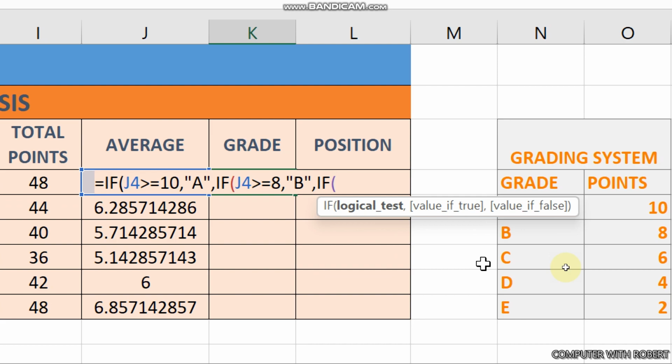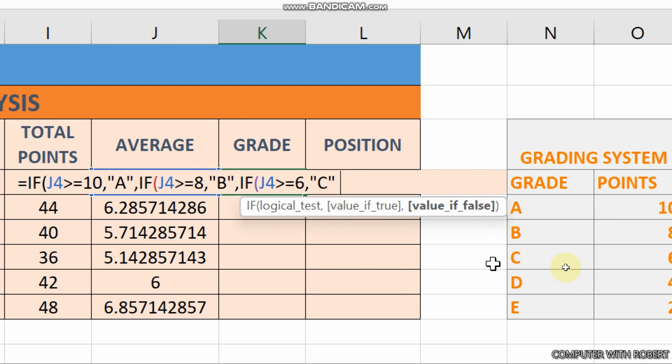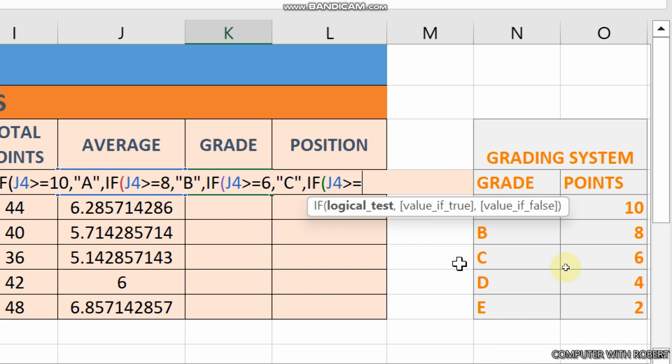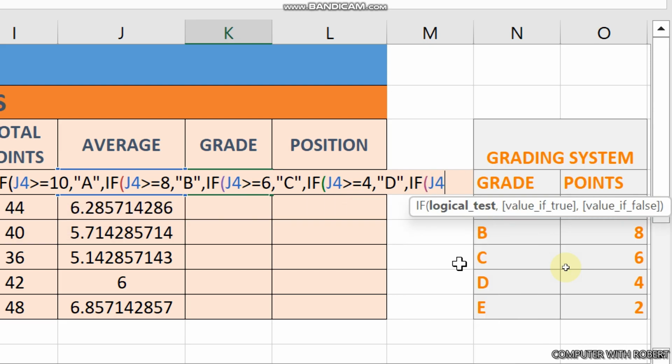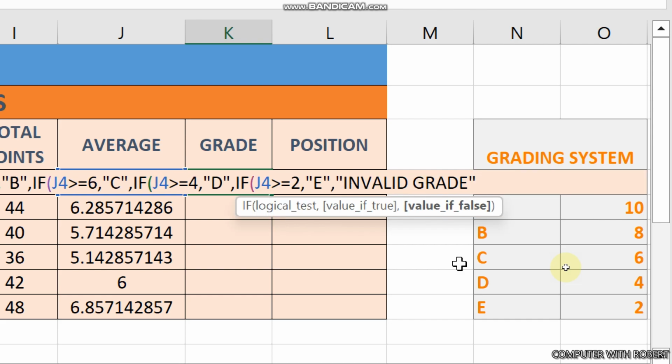If J4 is greater than or equal to 6, this can be termed as C. If J4 is greater than or equal to 4, this can be termed as D. If J4 is greater than or equal to 2, this can be termed as E. Otherwise, this is an invalid grade in case it doesn't match any of them.